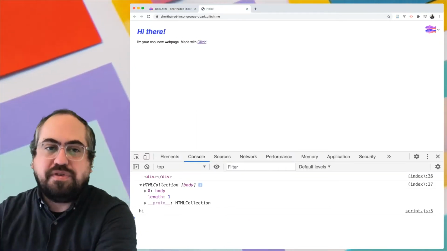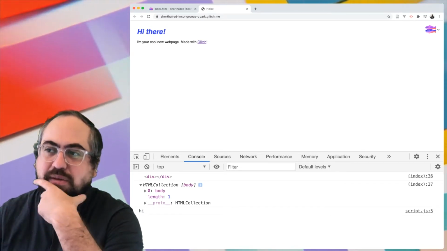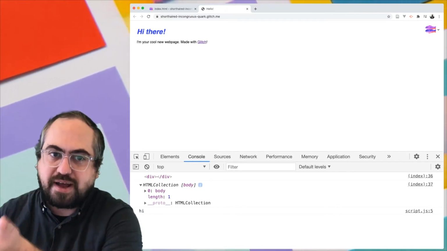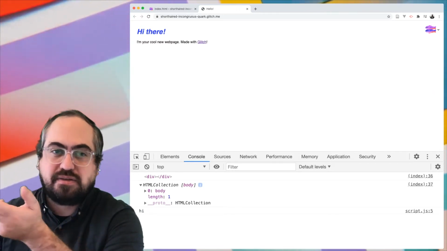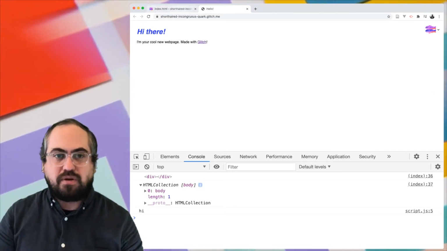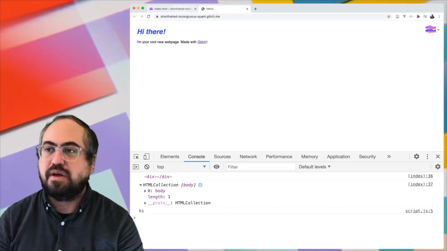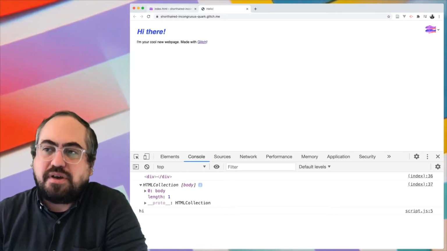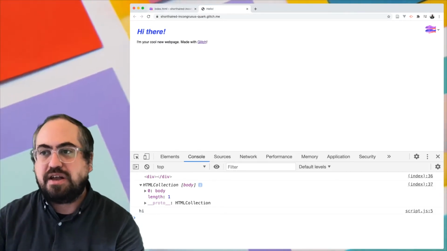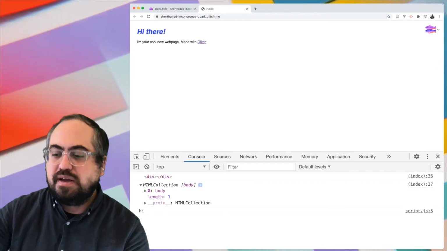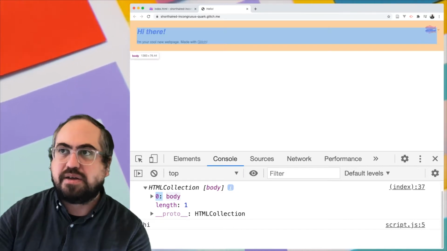And so this is something new too, right? Since we're saying get elements by tag name, it's basically looking for all the elements on the page that have that specific tag. And while you would never really have two bodies, the way this is set up is that it's expecting to return multiple things, regardless of whether there is only one thing or not. And so what this does is it returns this list or array of elements as an HTML collection, and you can see that here. There's only one thing in it, at the 0 position, and there's our body.